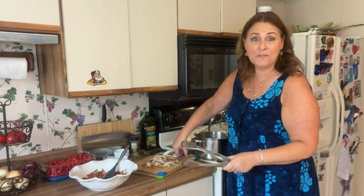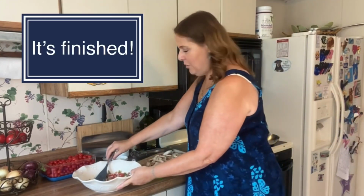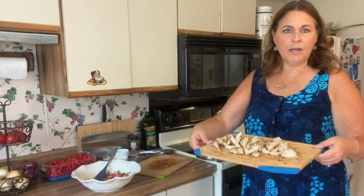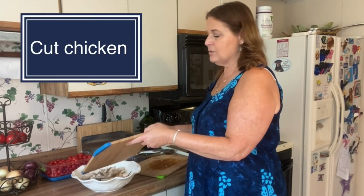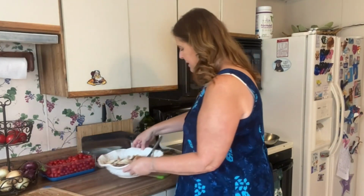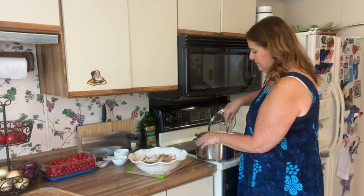Okay, so here's the finished product. We have our tomato mixture ready to go. It's been soaking up all the beautiful juices. And now we have the chicken, so I've cut it up into slivers and I let it rest for a little bit before I did that. The chicken is all seasoned. And then last but not least, we have the pasta. And we're gonna put this in here as well.